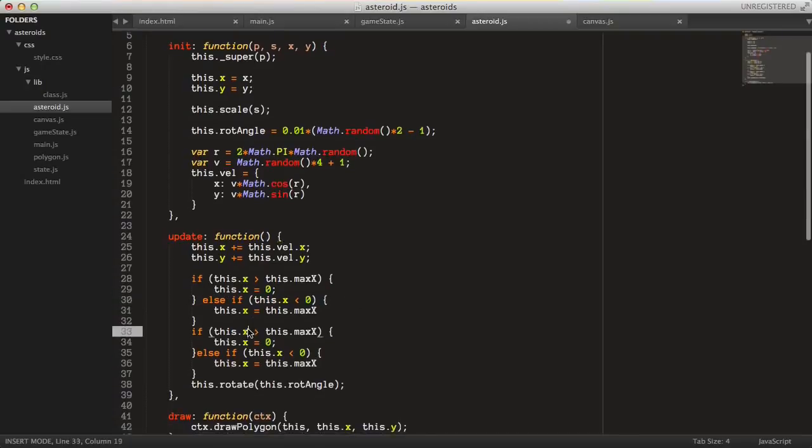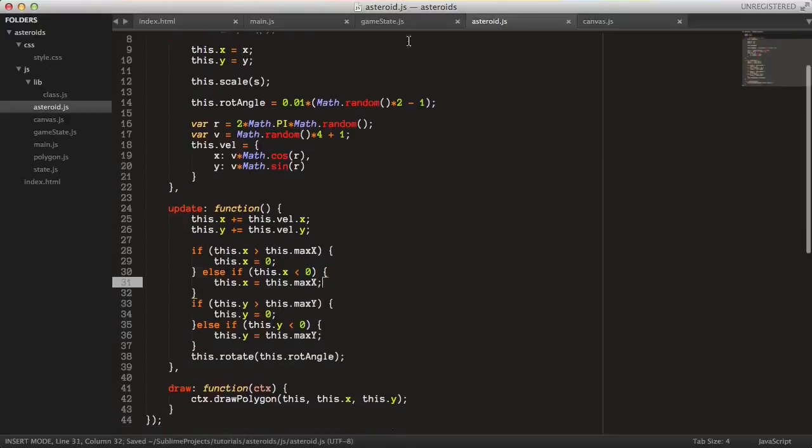Then of course we should just change this to y, so we should do that for both the x and the y directions, like so, I guess. And let's add semicolons to the end there. And hopefully now, when we reload the page, the asteroid should be looping over the canvas. So that seems to be the case here.